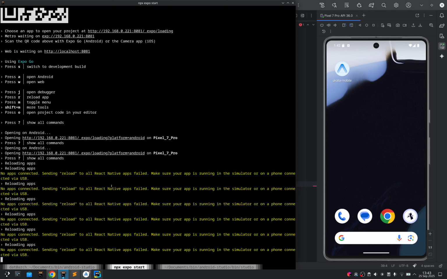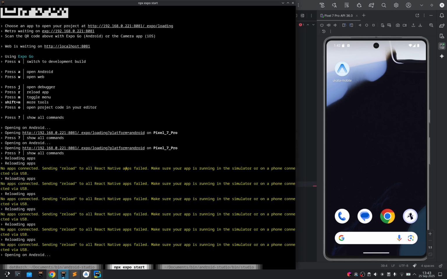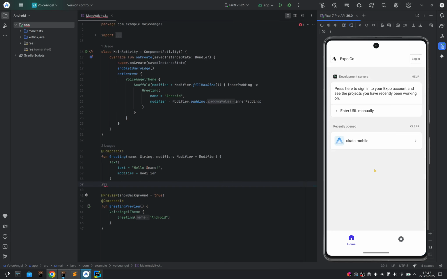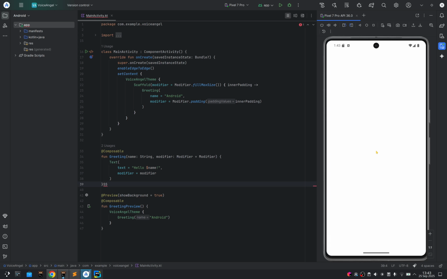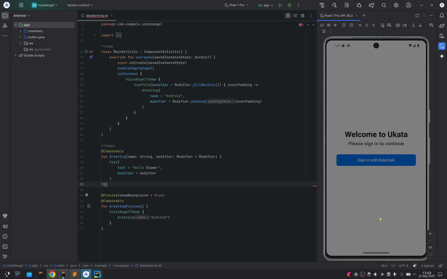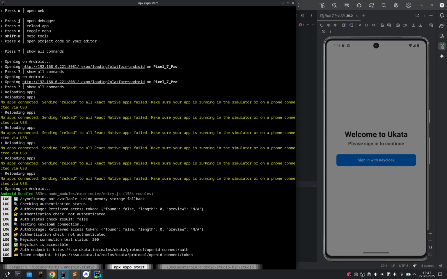So, is that possible? We need to open this one. Okay, so I open this. Okay, now I click on a lot of bugs, right? I'm not sure. Let me reload that.